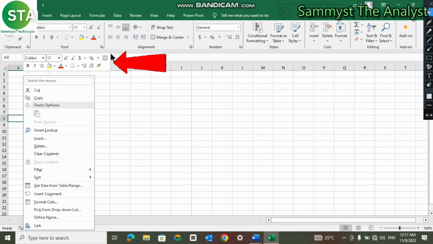The mini toolbar, please, this small rectangular shape is called the mini toolbar, while this is the shortcut menu.